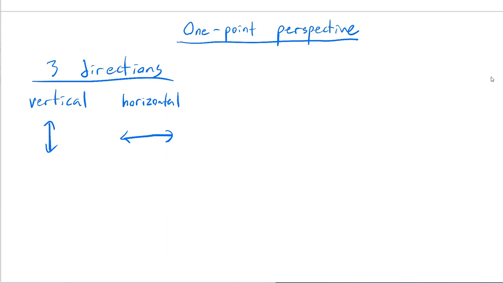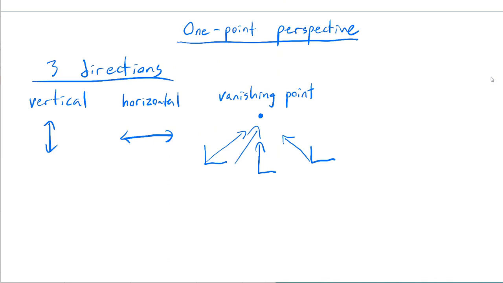And then the last one is, instead of having a diagonal, what we have is what's called a vanishing point. So what that means is anything that used to go diagonal now approaches this single point. So if we're over here, this might go this direction. But if we're down here, we still have horizontal and vertical, but the other one goes up. Here we have horizontal and vertical, and the third direction is this way. So no matter where you are, all of these exactly approach this point. And this creates this perspective art where things in back are smaller and things in front are bigger.